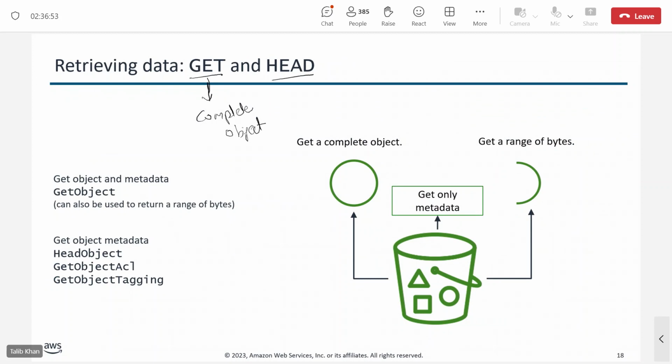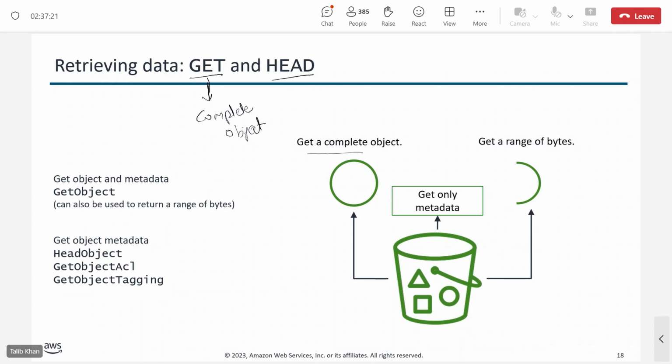If I want the object in parts, that is also possible. This parts scenario is useful when the network connectivity is very poor or your application can process only some subset of the object data.